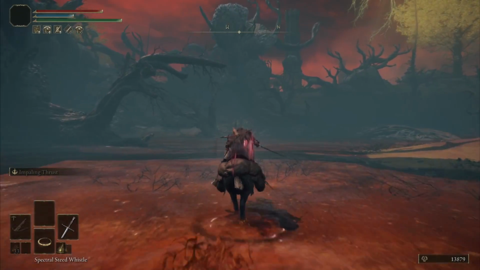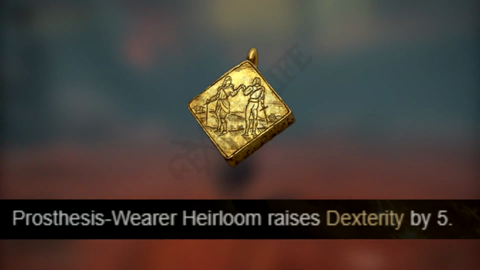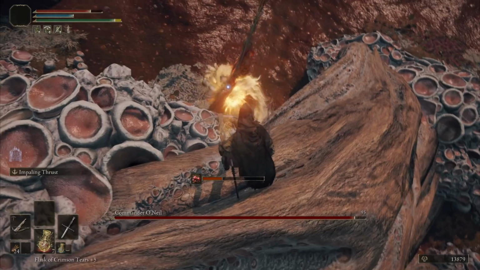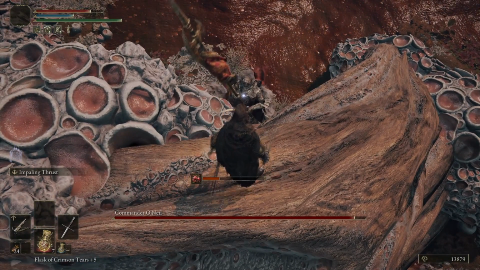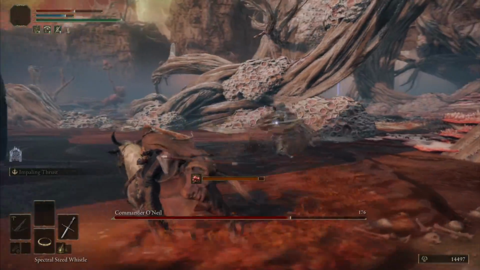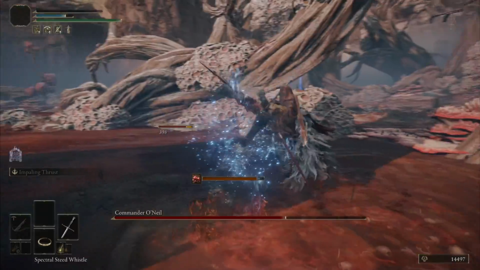Alright, before going for Morgoth, I want to get something to boost my dex points. In order to get the Prosthesis Heirloom, I have to beat Commander O'Neill in Caelid. I mean, he's not that tough, but he's still annoying enough for me to cheese him. I can use my crossbow from the top of this massive branch, but because I don't have enough bolts, I couldn't kill him. So I thought, yeah, I don't really need that talisman for now.